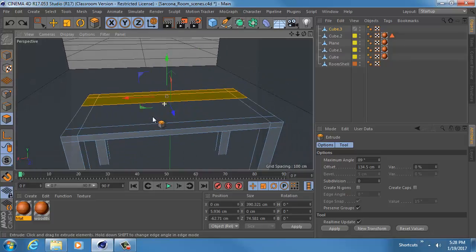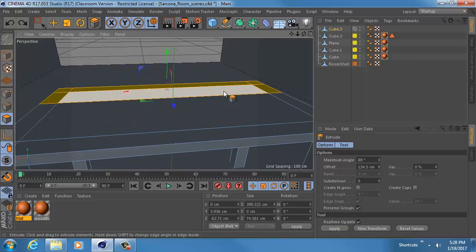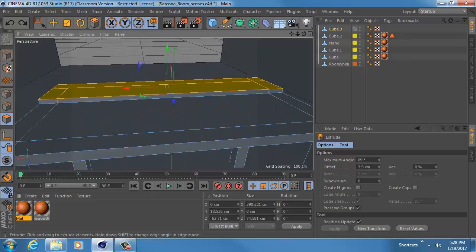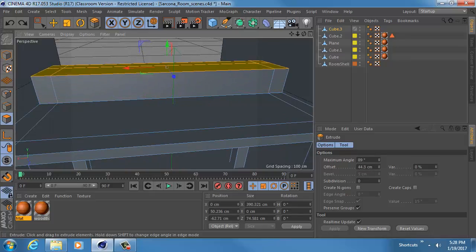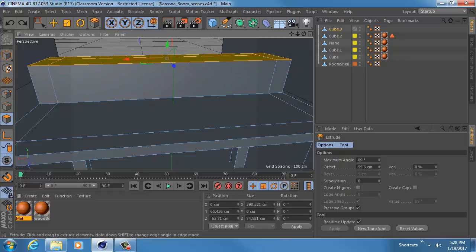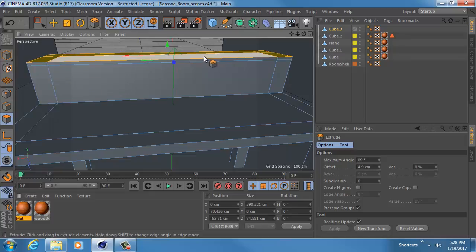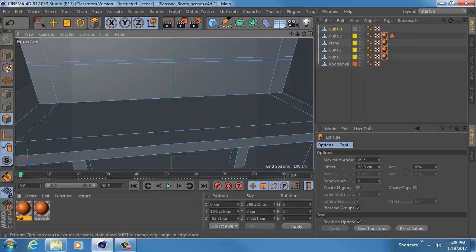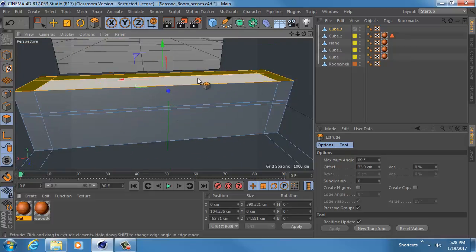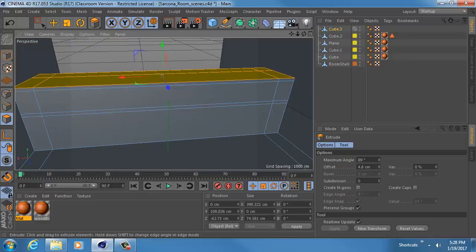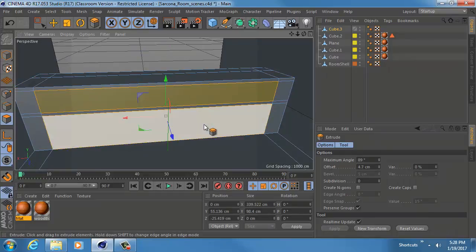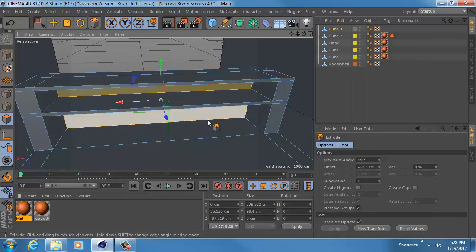So the first thing on here is just the desk. So as I extrude and pull this up, I'm pulling it up to basically the underside of the first shelf, like there. Then I'm going to extrude it again to where the board thickness would be. There's my board. That's the shelf. Then I'm going to extrude it again for my next shelf area. Then I'm going to extrude it again for my next board. Then I can grab these two and then just push them in. Okay?